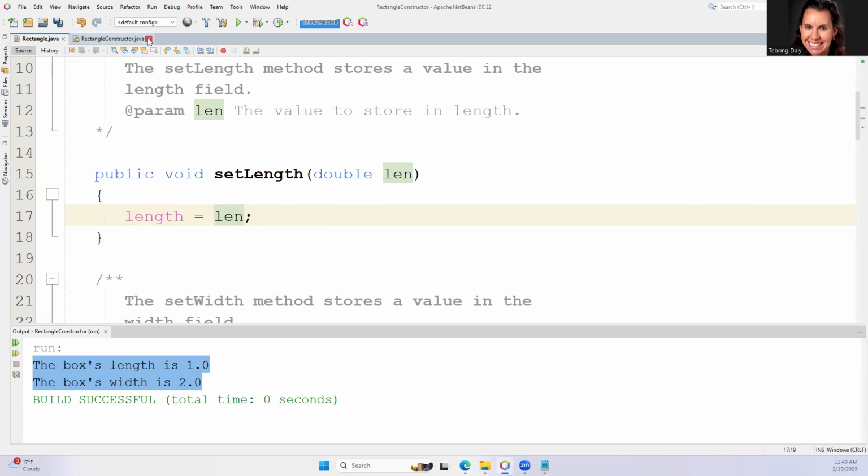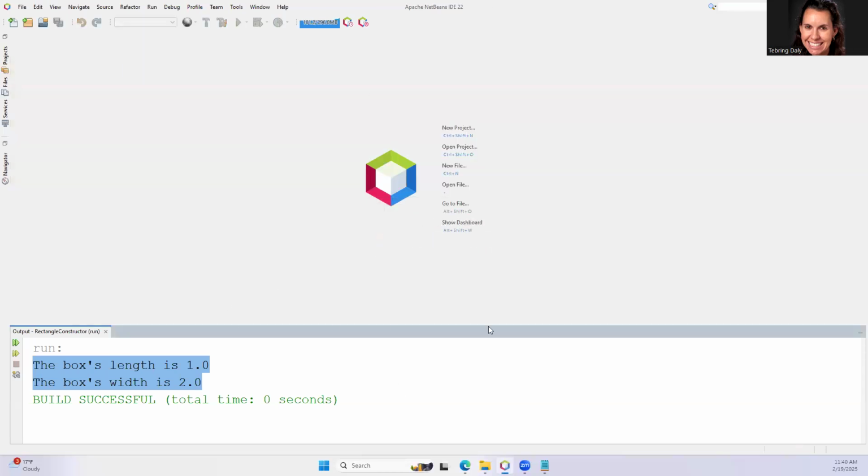Okay, so what I want to do is show you another example if everyone's okay with this. I don't remember what I did. I think I deleted something, so I'm going to not save that. I'm going to bring up this other one that I have a UML diagram for. It's called the cell phone.